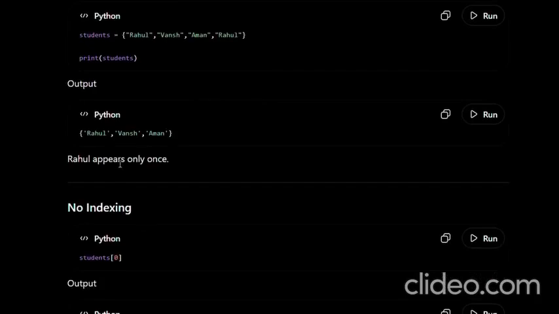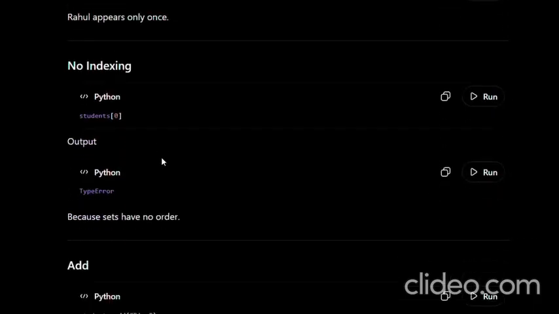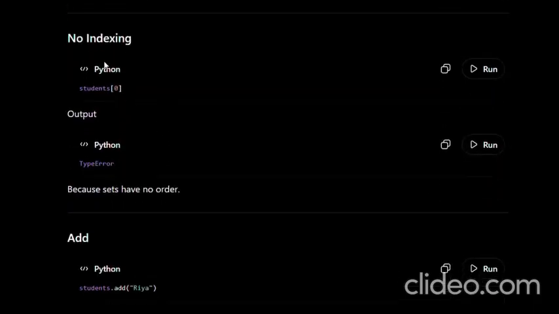Also Rahul appears only once. There is no indexing in a set, because a set has no order. A set is unordered, meaning if you print a set again and again, the order may change. So there is no indexing done in a set.